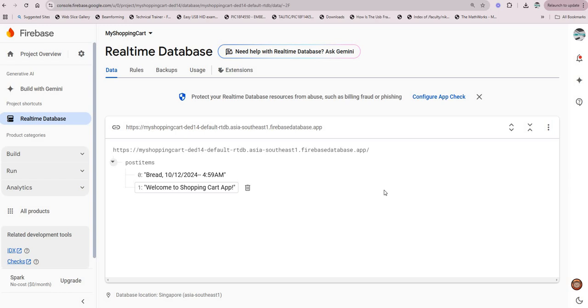So in this way you are able to see the variable and the list of items, because you are in control of this database. And of course you can delete the data as well. Is that okay? So now we are in control. It's your database now. You are using it.